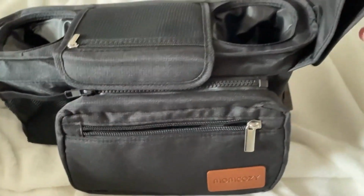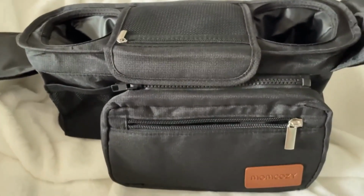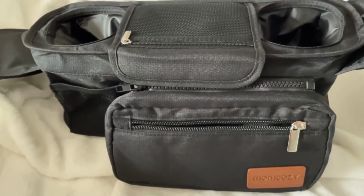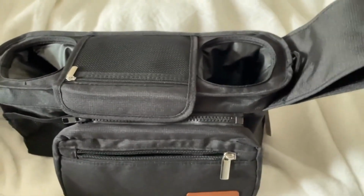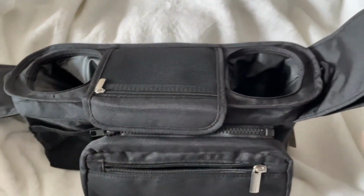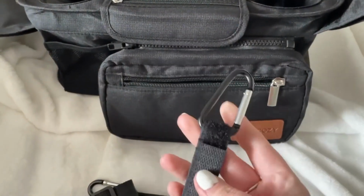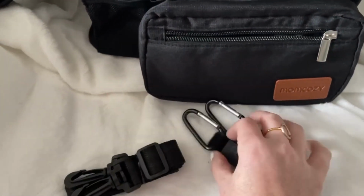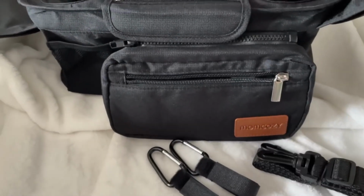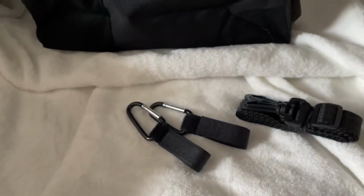And then I thought, oh, I've got a few different pushchairs because I have some for quick shop times, other times I have ones for holiday and things like that. And I was thinking, oh, well, it's not going to fit on some of my other ones because they haven't got the handle like this. Then I opened up the zip and they have all this. So actually it's going to fit on absolutely every pushchair. Has hand like clips on as well, so you can obviously just take it off the pushchair and use it as a bag. So for me, this is just amazing.